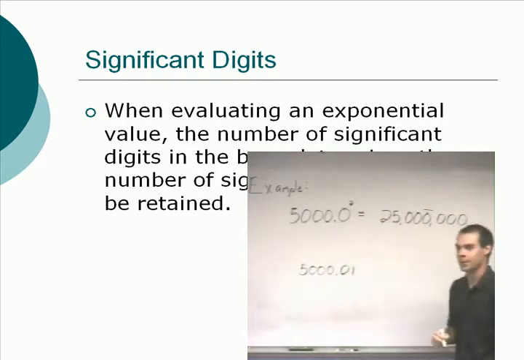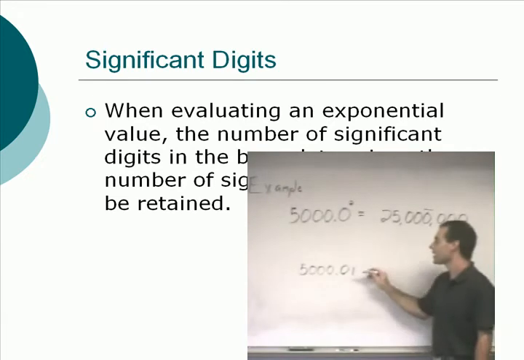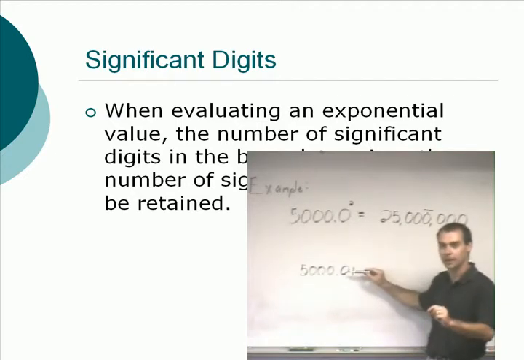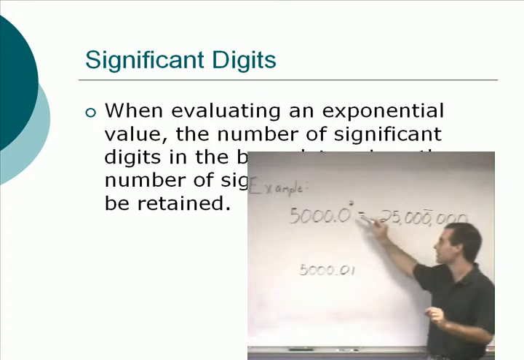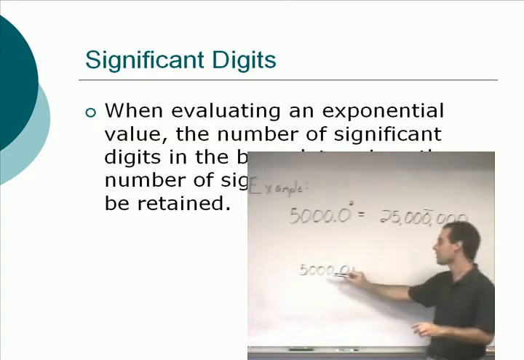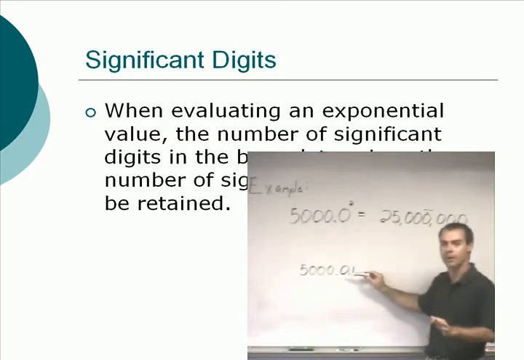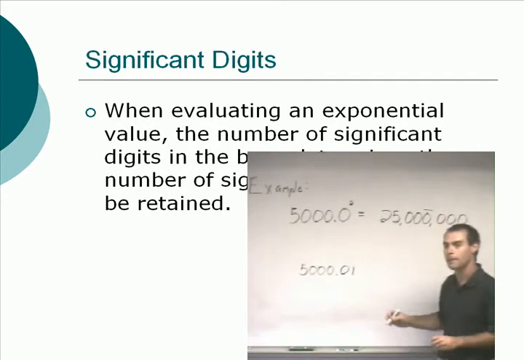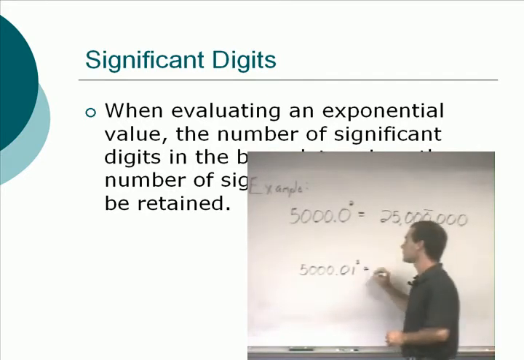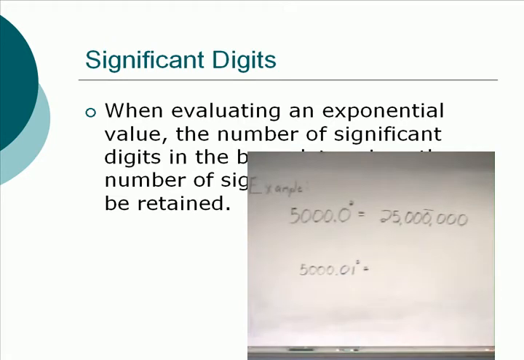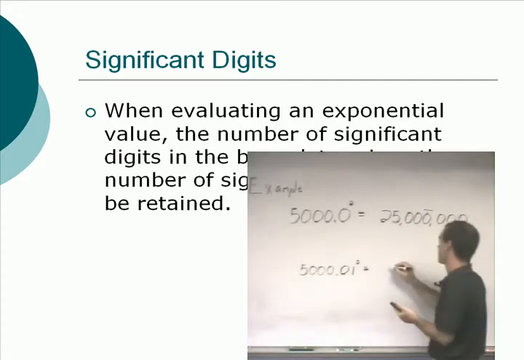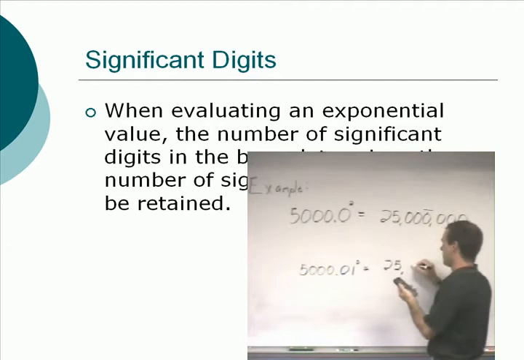5,000.01. Okay? Now, would this be an acceptable approximation if that was the real value? This would be fairly accurate, right? And precise to the nearest tenth. Okay? We could have even said 5,000.02 and it would be okay. Now take this and square it and tell me what you get. You get 25 million.